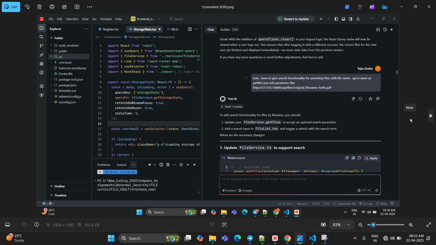Then it created clean code, a clean filter and search feature in the front end itself, with only very minute manual changes here and there. That's my approach, the prompt techniques I have used. So give very specific prompts to the chats and review the code before merging it into your code base. Those are the two main things I have taken into consideration.